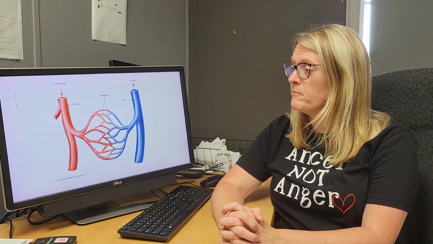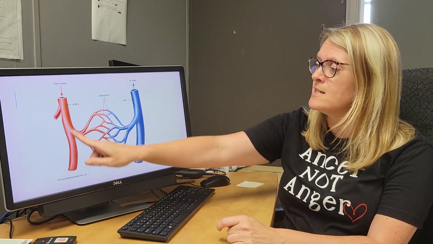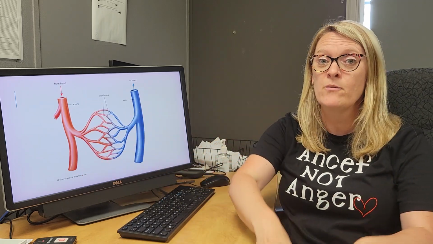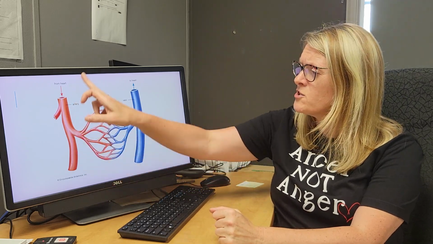Sometimes it happens quick. Anyhow, arteries take the blood down the limbs towards the furthest away from the heart, and the veins take it up. Why is this so important? So again, the large arteries do that, but then there are a lot of branches off them called capillaries. And those capillaries do this meshing thing where they exchange oxygen for carbon dioxide. This is where the oxygen is then fed into the tissues.